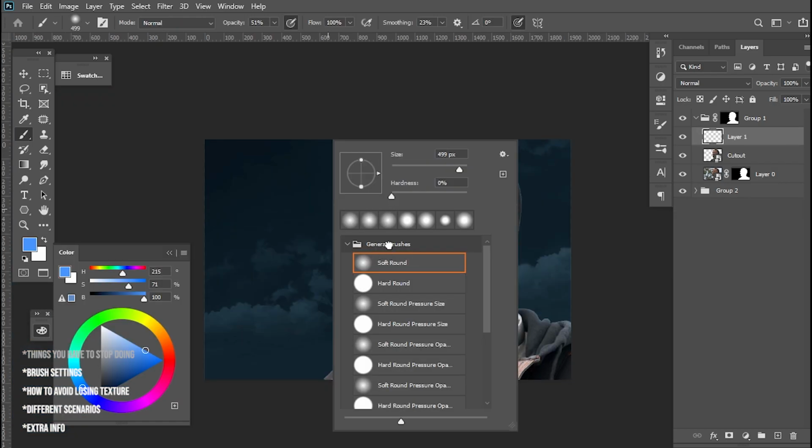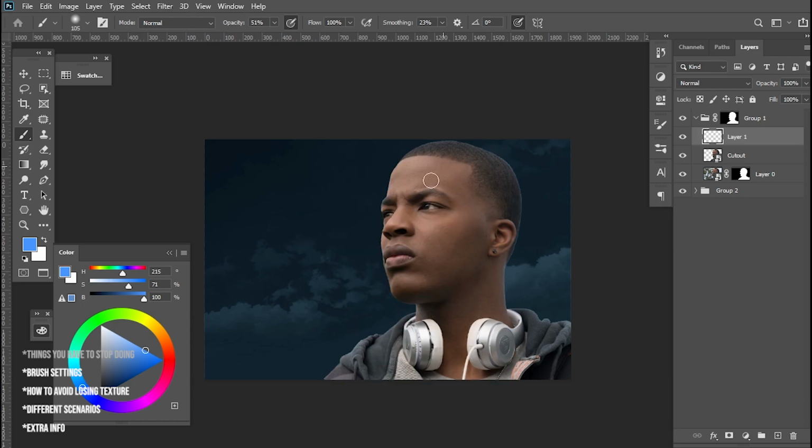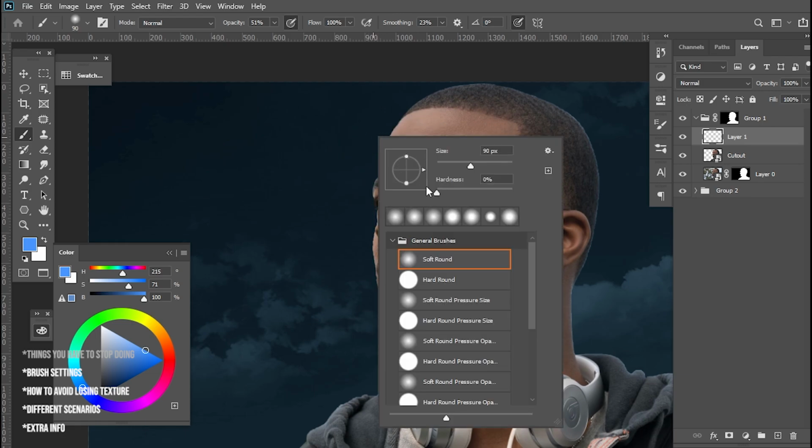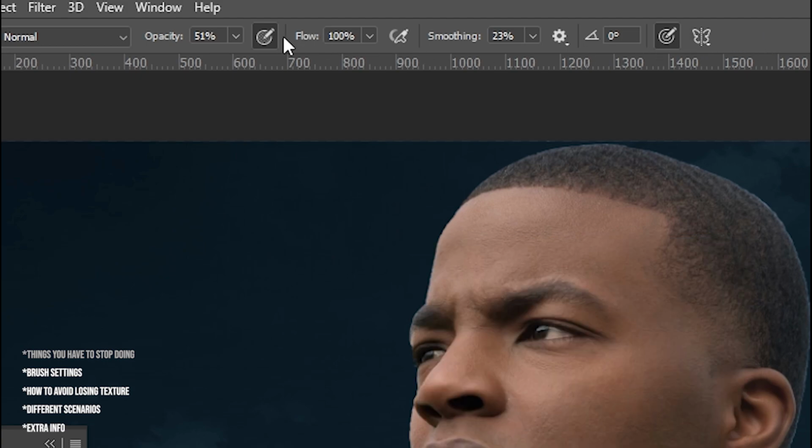Now the brushes. Believe it or not, there's nothing special about the brush that I use. The only thing that I do mess around with is the hardness of the brush, the softness, and the opacity of the brush. Other people would try to sell you their specific brushes and tell you that you need them for this. Just to let you know, don't forget that time I looked out for you.